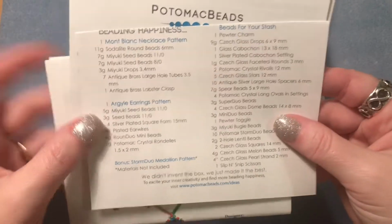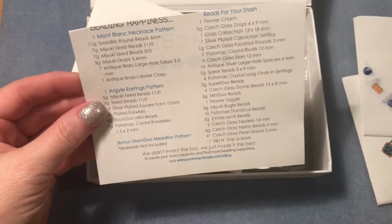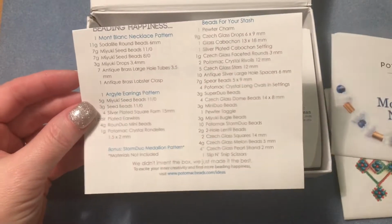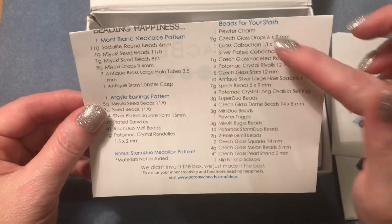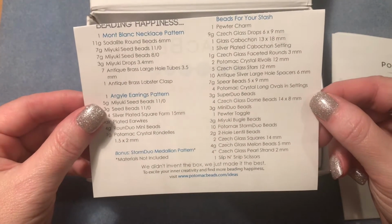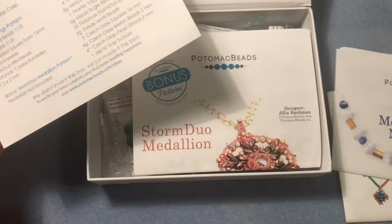I've noticed my list is kind of chopped off this month, so I don't know what's going on with the quality control here, but it looks a little beat up. Maybe they were rushed this month, I don't know. But you also get beads for your stash, and this is the list. So like I said, we will go through and see what's in the contents of this box.